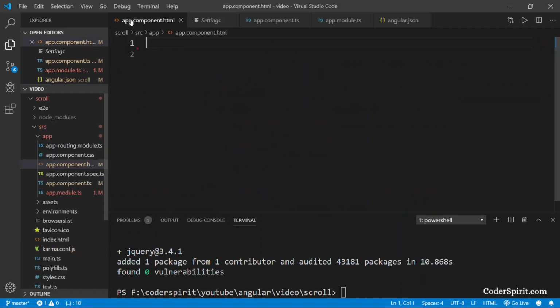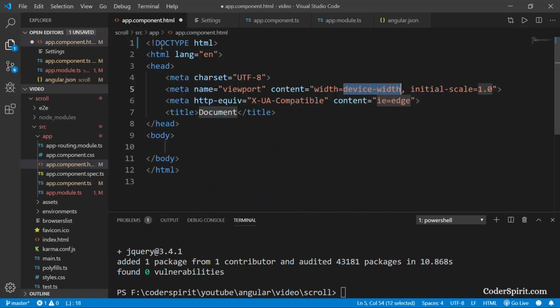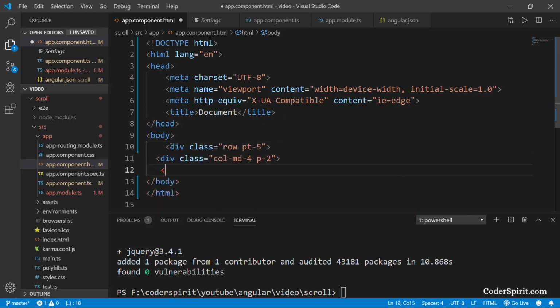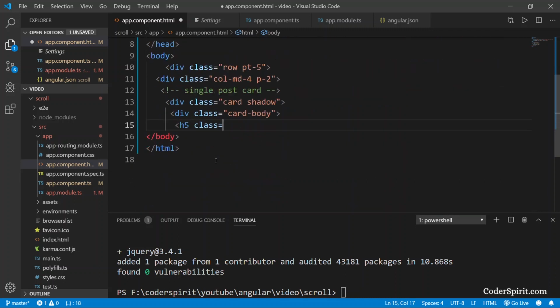Open app.component.html. I am going to create an HTML template for this project. I am using Bootstrap framework for creating this template. You can use CSS, I prefer using Bootstrap. These are all Bootstrap classes.